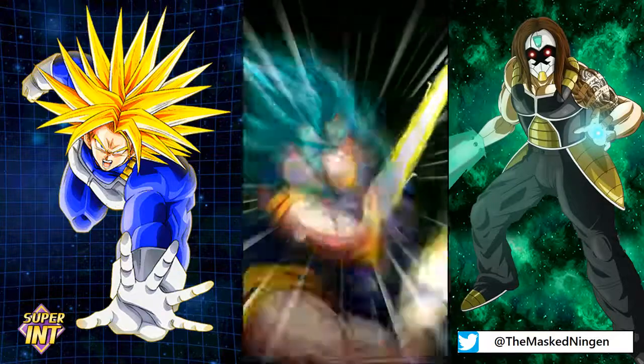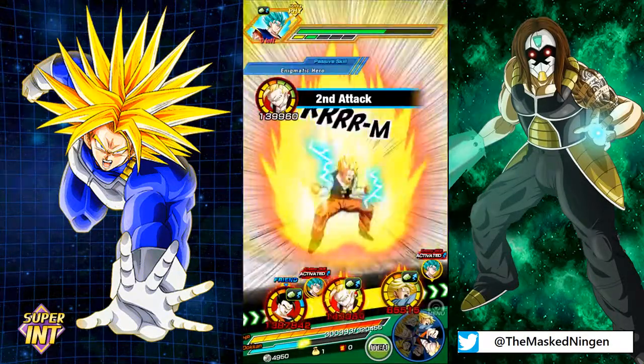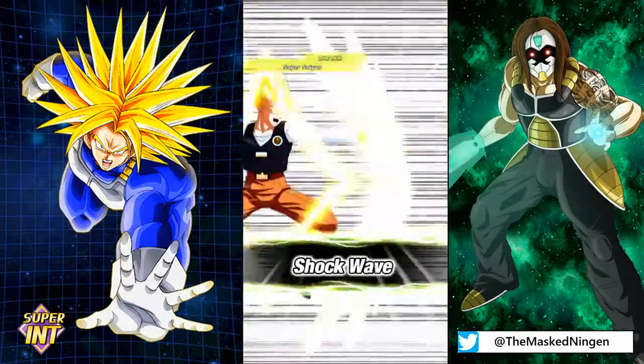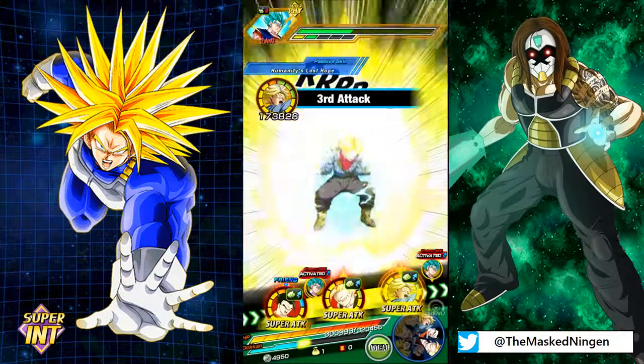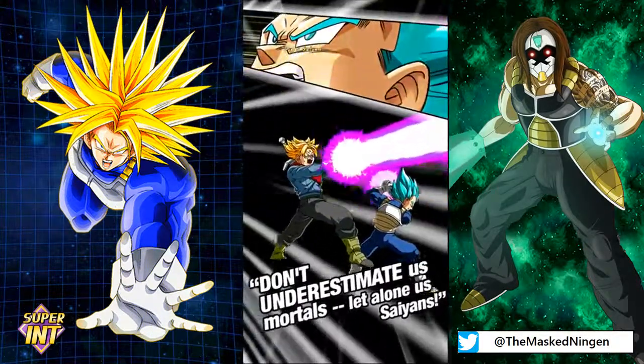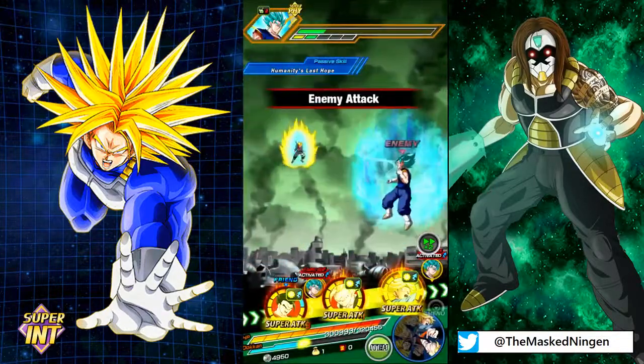Gohan getting a decent crit there. That was the friend one though. I think mine has obviously no dupe, so he only has the free level 5 crit. But we won't take him out, so let's see if the INT Trunks can actually get a critical.